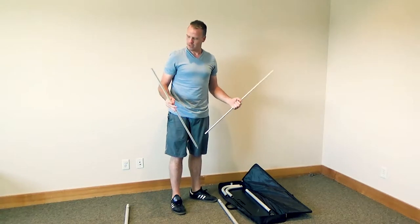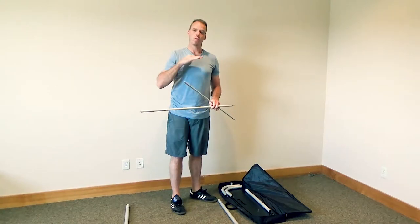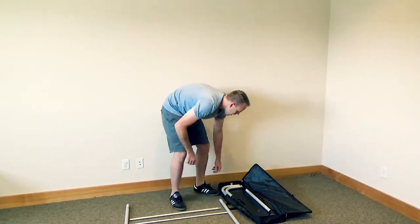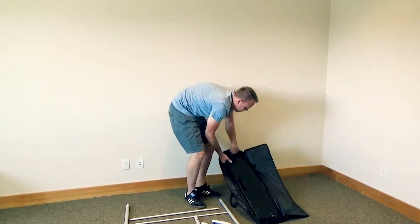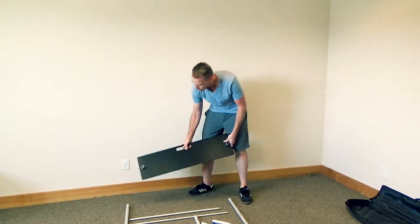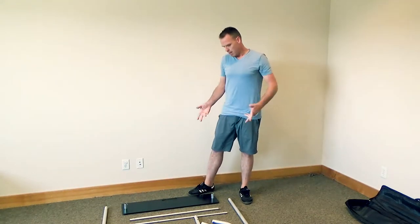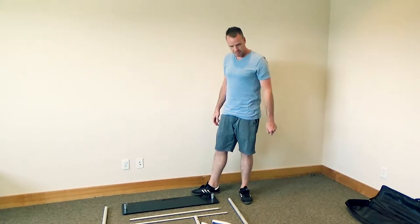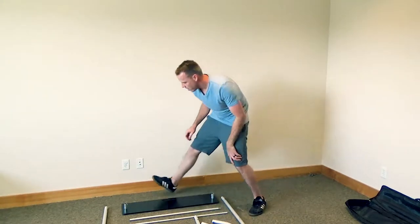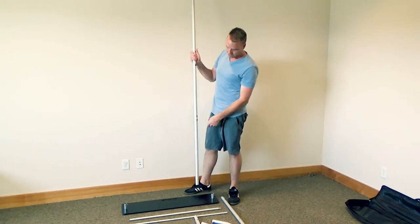These poles are actually going to go at the top and the bottom horizontally to help give rigidity to the frame, and we will not put those in quite yet. Where this frame is a little bit bigger and heavier, I'm going to put it down kind of where I want it to be to start with. You can always move it once it's up and ready, but it'll be a little easier to have it already positioned. So we're going to start with our first piece and just kind of work from there.